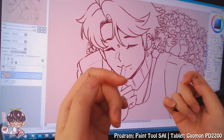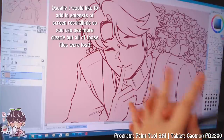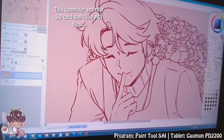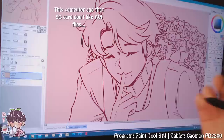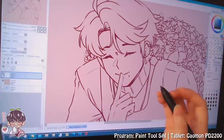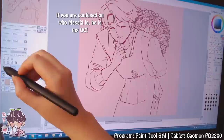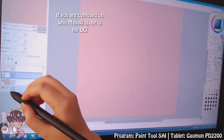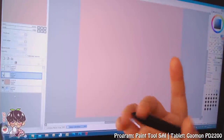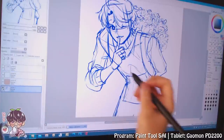Hi guys, welcome back to another video. Some of you actually requested that I do more stuff in Procreate, and depending on how well this goes — I actually have a few things changed in order for this setup to work — so let's just jump in. As you can see, I have an illustration of Masaki right here, a sketch we'll just quickly go through. Not too sure how well the mic levels are going to be since the mic is right here, really close to my face.